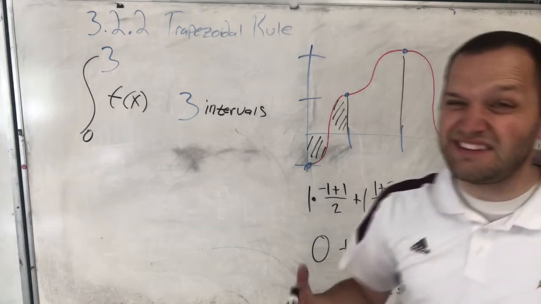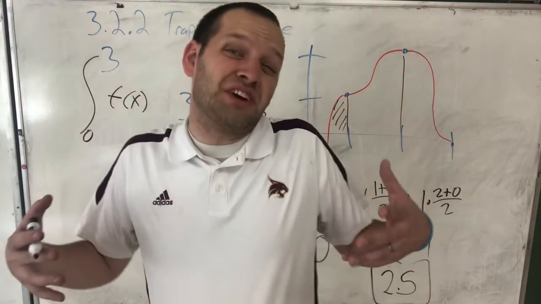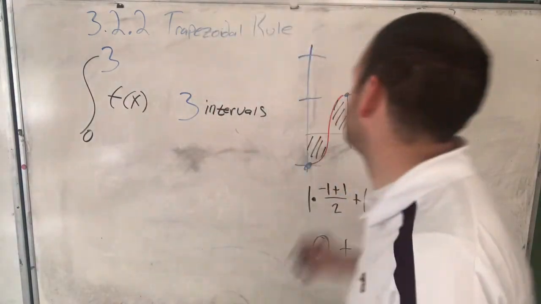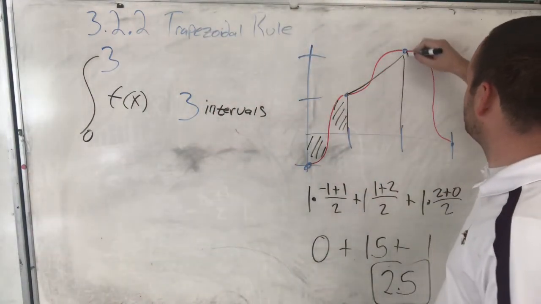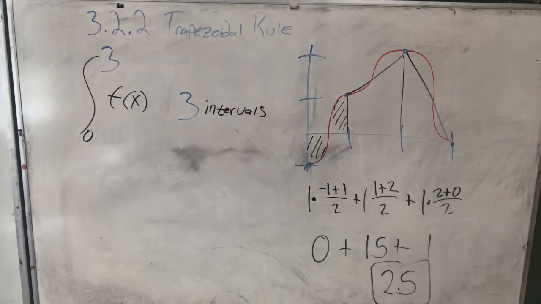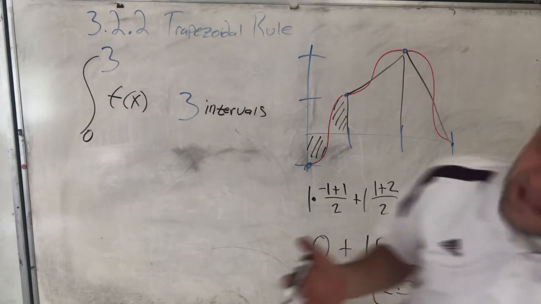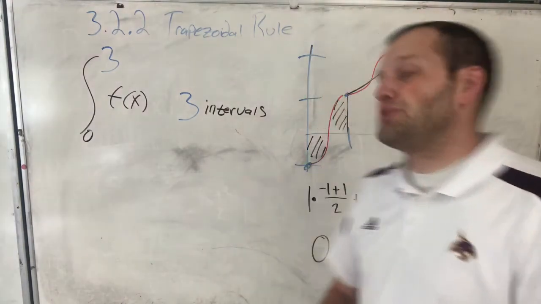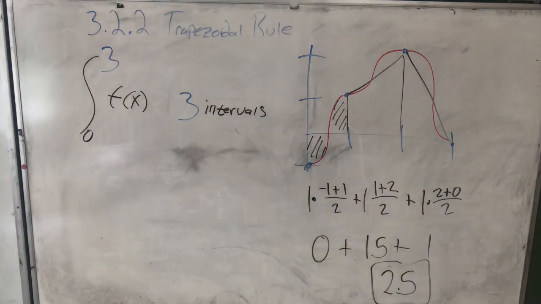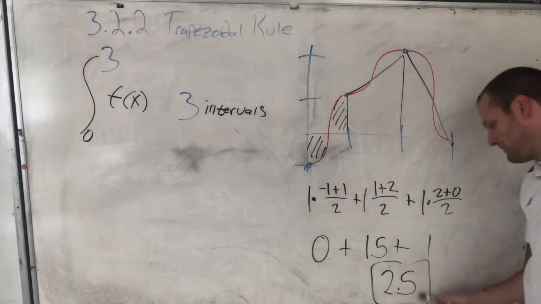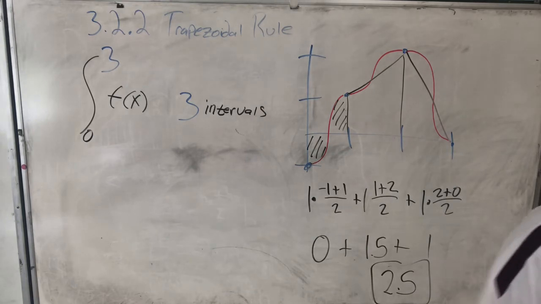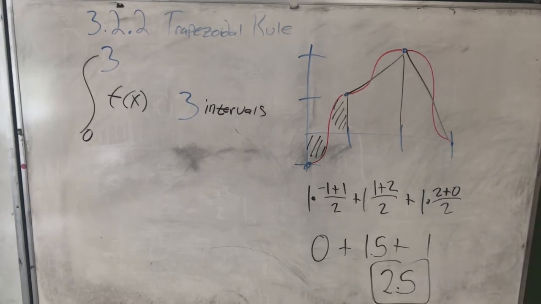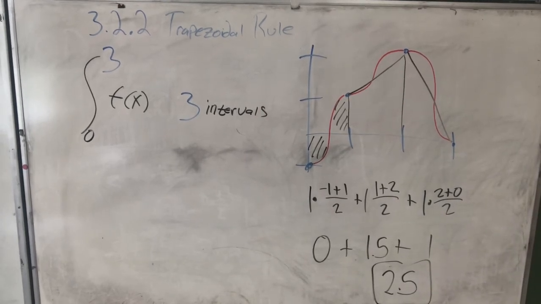Now again, is this exact? No, this isn't exact. We're trying to get as close as we can to the actual answer. If you looked at the trapezoid there and the trapezoid there, they're close. We can't say that they're exact though. So we're really trying the best we can to get the best answers possible. If you got 2.5, way to go. That is awesome. I'll do one more for those of you that feel like, hey, I want one more example. If you feel like you got it, cool. Jump off, try the assignment.